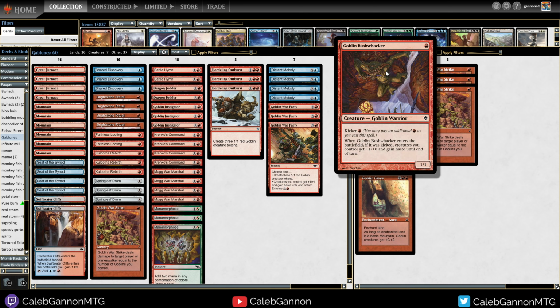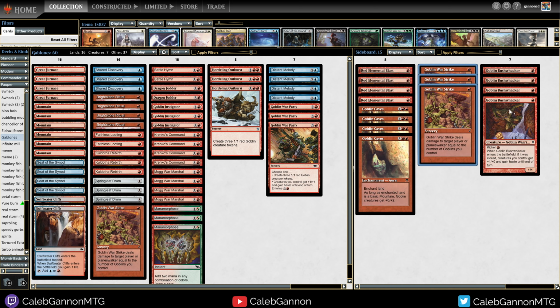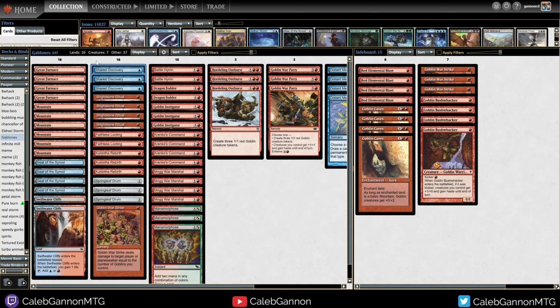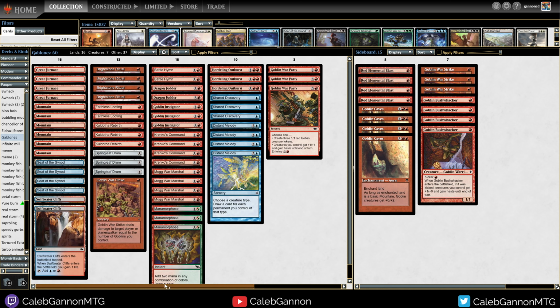And then 4 Goblin Bushwhacker because... Oh, that's why. Yeah, never mind. That's why we're running these. Because in some matchups where you just want to go aggressive, maybe... I haven't figured out what matchups this would be yet, but maybe against Tron, you could side out all the Distant Melody and Shared Discovery and just go big on Goblin Bushwhacker and War Strikes and try and kill them as quickly as possible, because this version of the deck is actually really fast, where the other version is a little bit slower but more powerful. So that's an option.